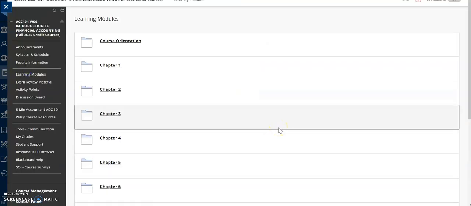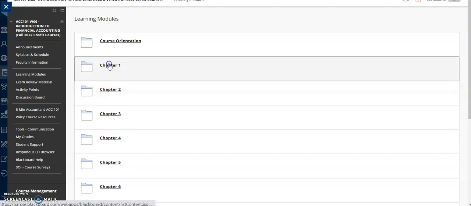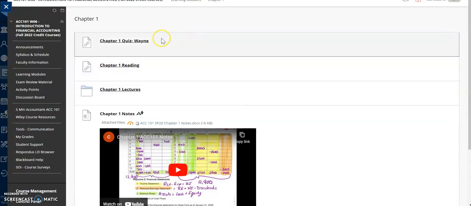I want to quickly walk you through what a chapter looks like. In chapter 1, you're going to start with that quiz. You can read first, but I know most of you are not going to. So we start with this quiz. It's a pre-assessment quiz. It's going to give you some videos to watch, and then it will give you questions to answer after that. If you open the video, you can close out of that and answer the question if you already know the answer.